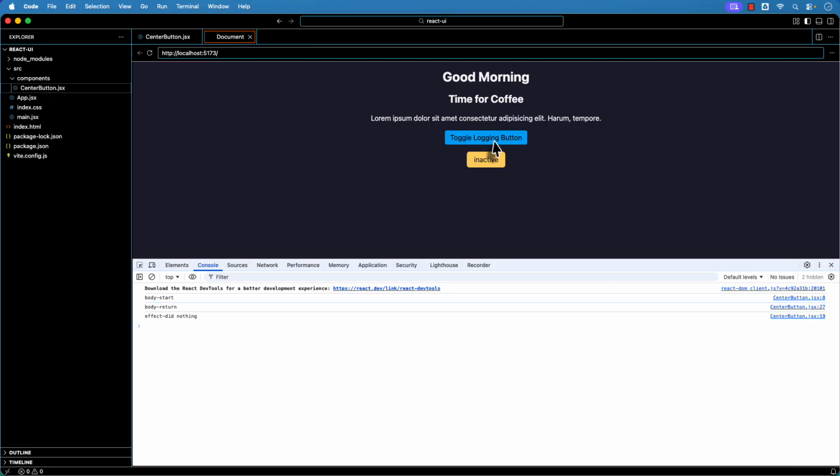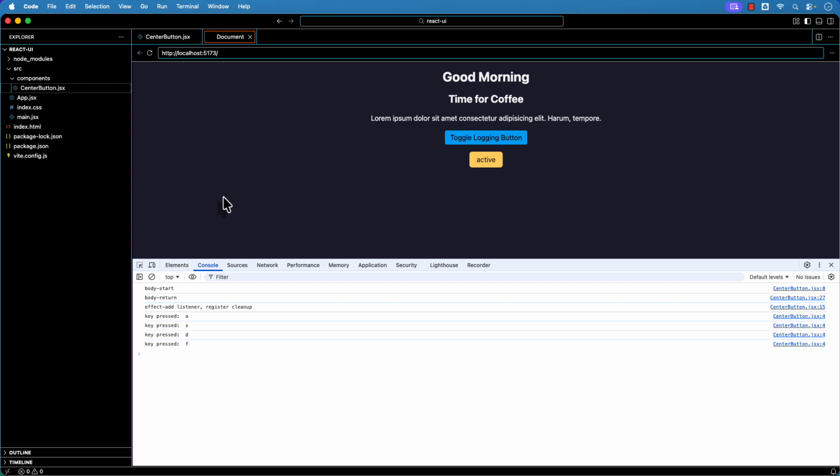So consequently, if I unmount this button, there is no cleanup to be called, and so there is no message from a cleanup function here. If I remount it now, we'll begin to look at what happens when we change the state by pressing the inactive button. So let's just tidy up the console, and we'll press this button, and active is going from false to true. So this time when the effect handler gets called, it registers our event handler. And in fact, if I now click ASDF, we can see it's working just fine.